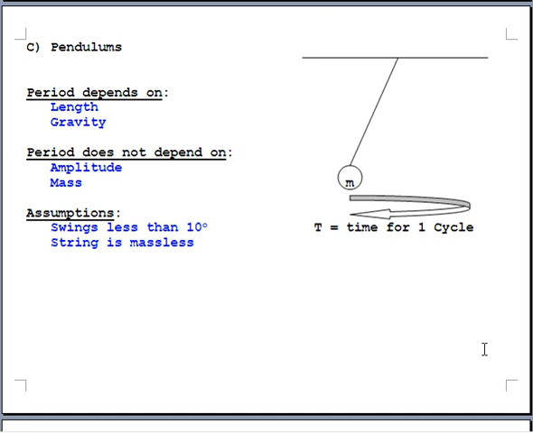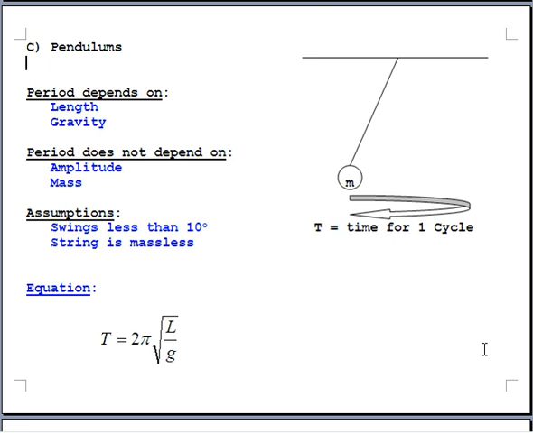Here's what is important. Length and gravity, we know, impact the period of a pendulum. So what's the equation we're going to use to find the period of a pendulum? Well, it involves those 2 things and pi. Everybody likes pi. So the period for a pendulum is equal to 2 times pi times the square root of the length of your pendulum divided by g, which for the most part for anything on Earth will be 9.8, but we could go in a question to some other planet and play around. So let's try out a couple of questions using that equation. It's really not that bad to work with.